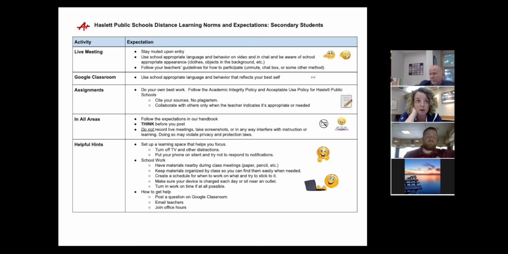They are prepared to build in some of that asynchronous independent work that doesn't necessarily require the kids to be in that flex session, unless they have a special project or a group project they're working on, or questions, or they need individual help. So just be cognizant of that.